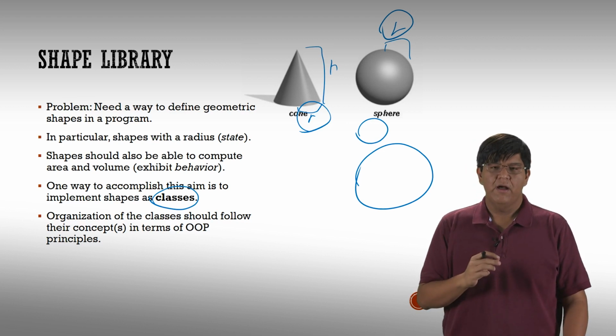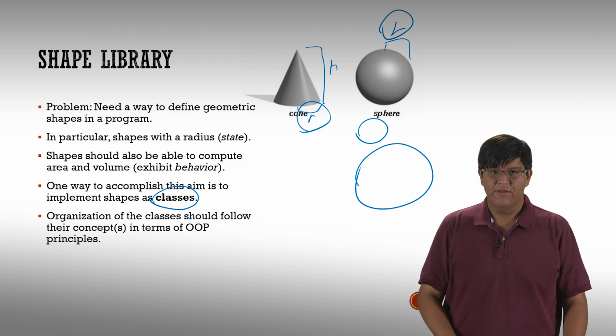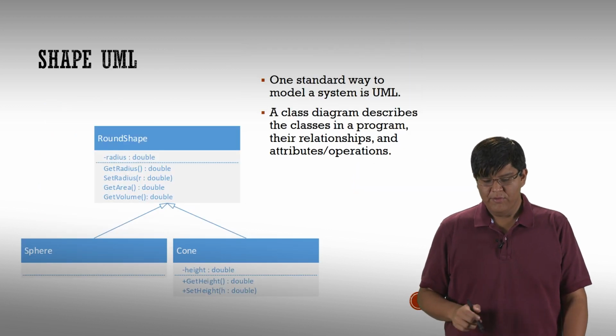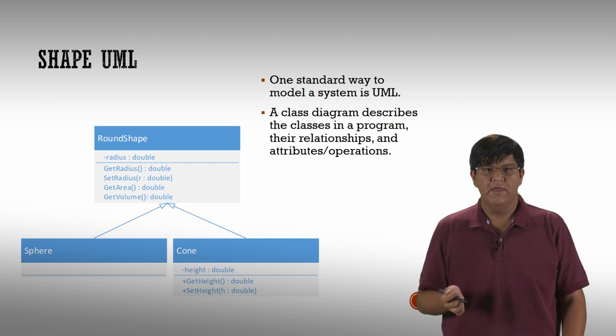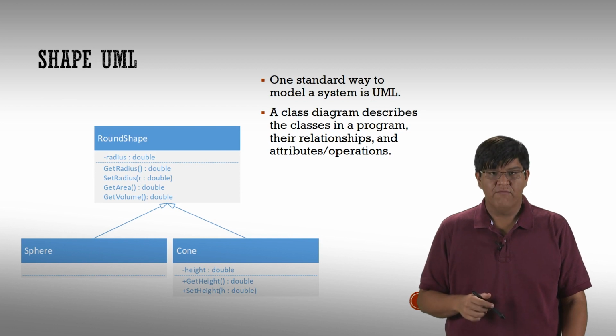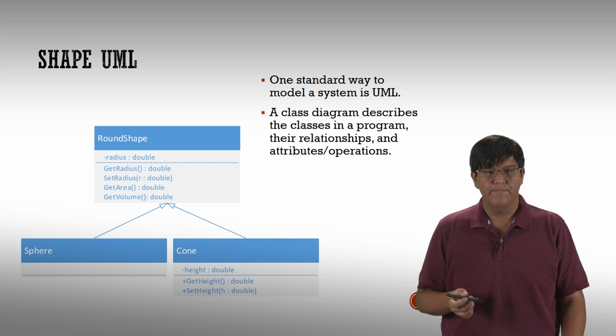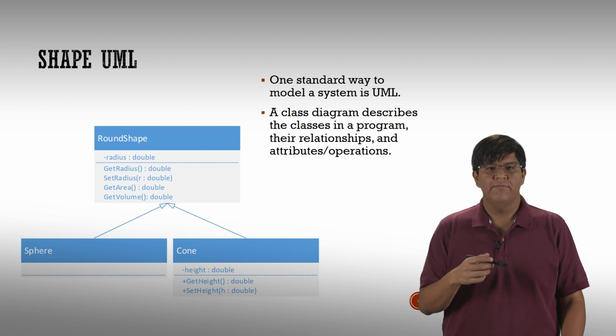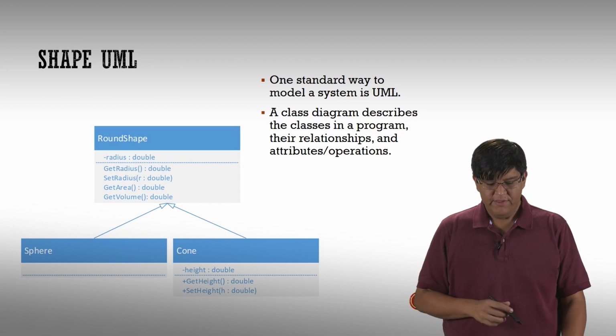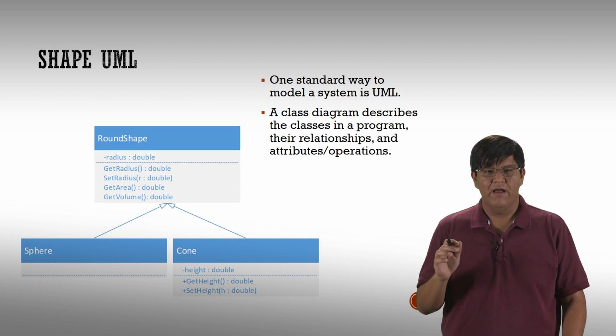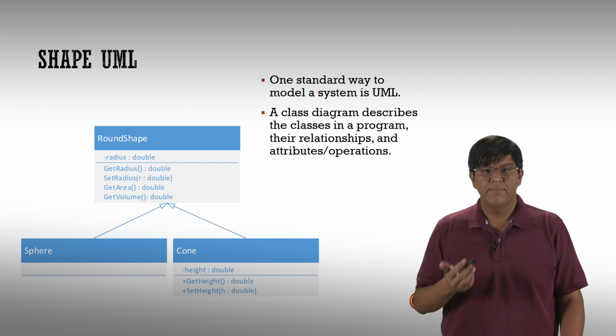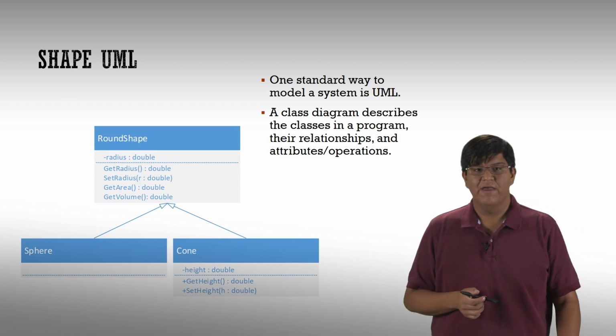Now, in Java, before we actually get to the code, though, I need to talk about something else, which is, of course, UML. UML is Unified Modeling Language. Basically, it is a way to model an object-based system. On the screen here, I have what is called a class diagram. A class diagram describes classes and the relationships between them. We can also read from them the state and behavior, or attributes and operations, of the classes that are involved. This is something you'll see several times. This is kind of a best practice for modeling a system. It's a way to represent a program without having to deal with all this code. Because sometimes, you can imagine you have a program that has millions of lines of code.